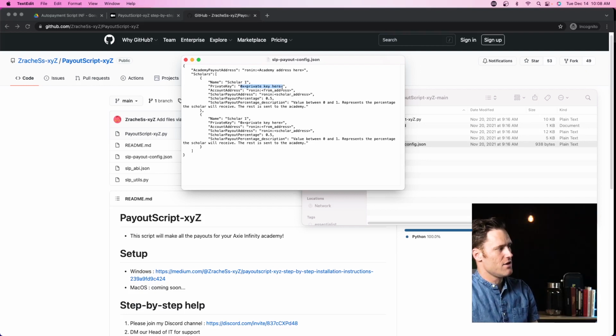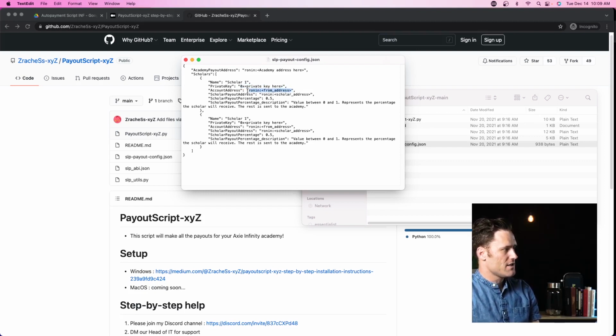That is the piece that you don't want to share with anyone. So if you decide to have someone help you set this up, then don't share the private key with anyone. Don't share it with your scholars. Don't send it via email, chat, whatever. That would be just like sharing your seed phrase for that one account. So they wouldn't be able to access all the different sub accounts in your Ronin wallet, but it would be like having the key for that one account. They can run a script like this and do whatever they want with the assets that are in the account.